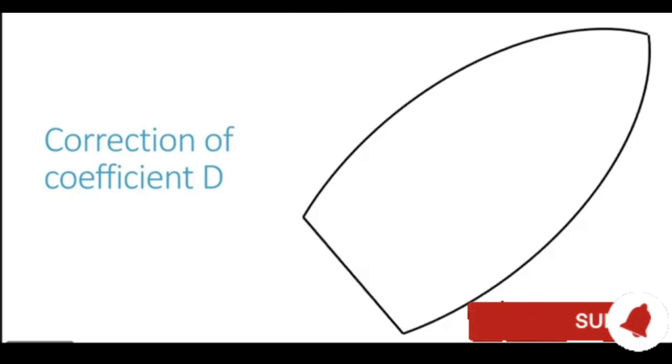Let's now try to understand coefficient D correction offered by the soft iron spheres. So let's have the ship in our diagram. You see the ship heading on a northeasterly direction. So why is the ship heading in the northeasterly direction? That's because all the coefficients are corrected on the heading where they are the strongest. So we know coefficient D is the strongest on intercardinal headings. That's why we have chosen an intercardinal heading, and that is northeast.